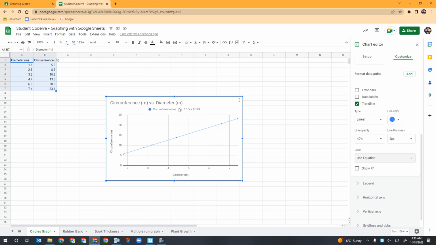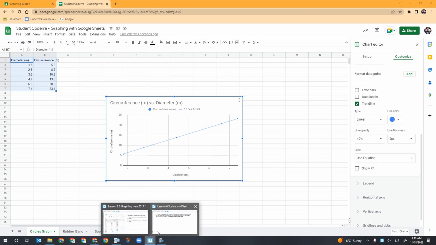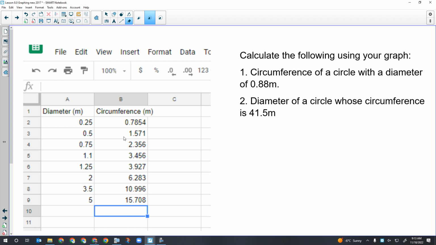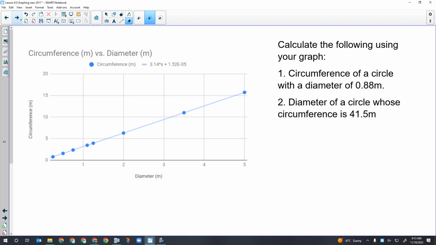So now that we've got that graph, look what our slope ended up being. 3.1, it rounds off. It doesn't actually put in all of the data, but I would imagine it's 3.14 something something in there. All right, so let's go back to this. So when we've got that graph built, it's 3.14 and my y-intercept, that is, what's the value of y when x is 0? Theoretically, what's the circumference of a circle with a diameter of 0?